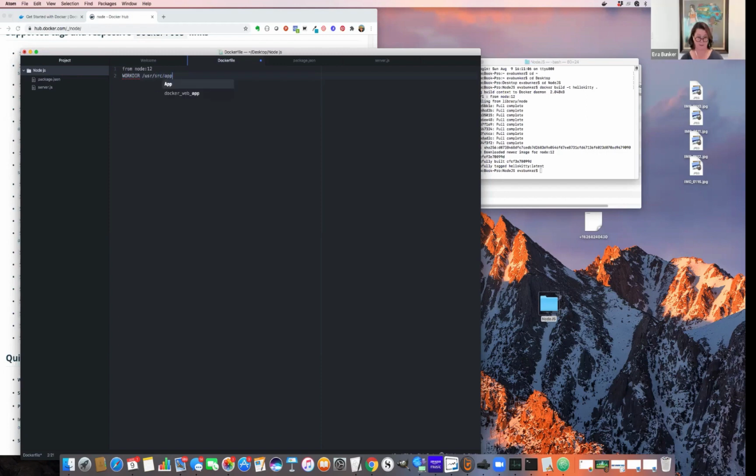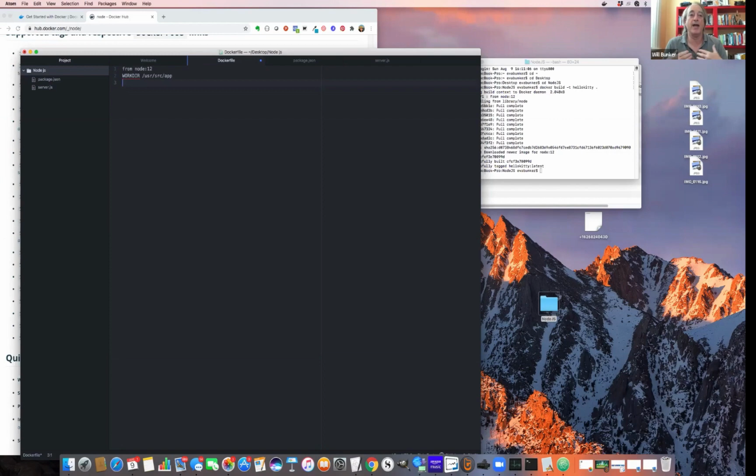All lowercase, and then just next line. So what that's doing is it's saying, hey, let's work in this directory, and that's where we're going to put our Node.js server. We're going to put it inside the container operating system at that user source app spot.